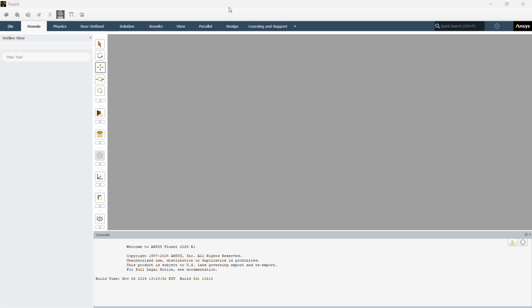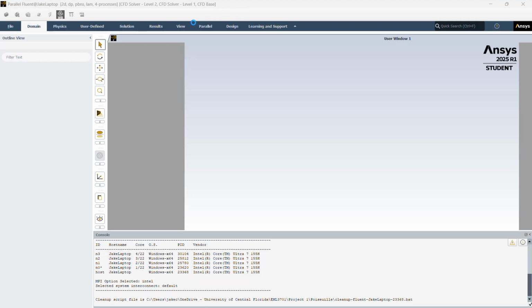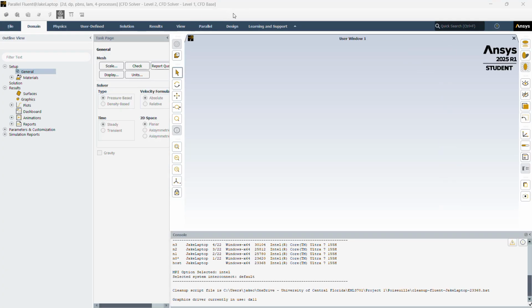And the reason my Couette flow may not be linear is because of a lack of divisions in my mesh or just user error.